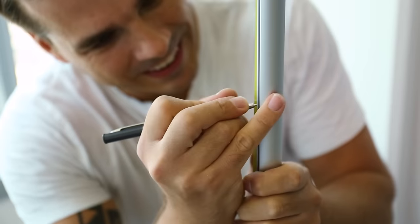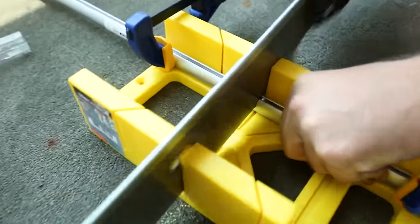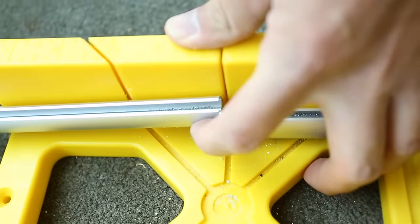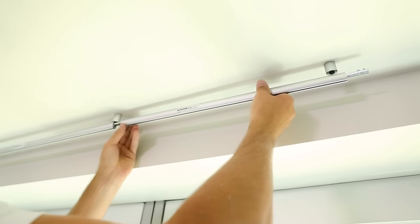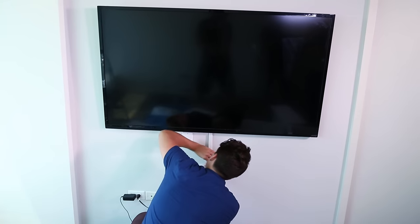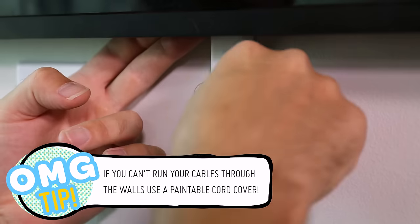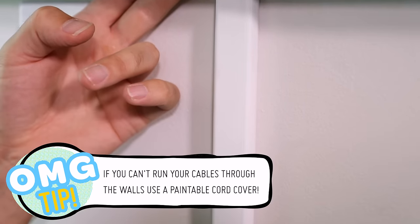We got these cool flush mount curtains on a track that runs across the ceiling. She's got a cement ceiling, which is a little tricky, but I got my masonry bits to get those in. I'm gonna get sweaty, but you gotta do what you gotta do. Part of this project is raising the whole room up because everything in here is really low. She had her TV on a little stand — way too low. We're gonna mount that TV, get it off the stand, clean it up with a nice cable hider, paint it the same color as the walls. It just automatically upgrades the room.